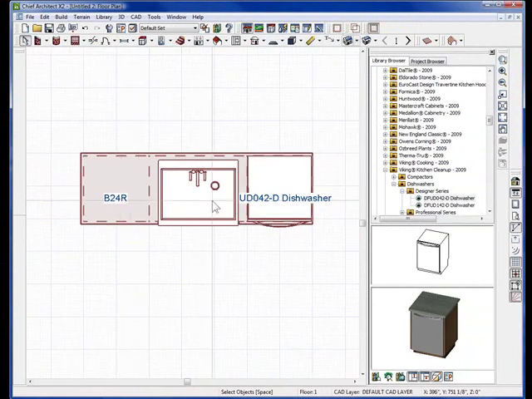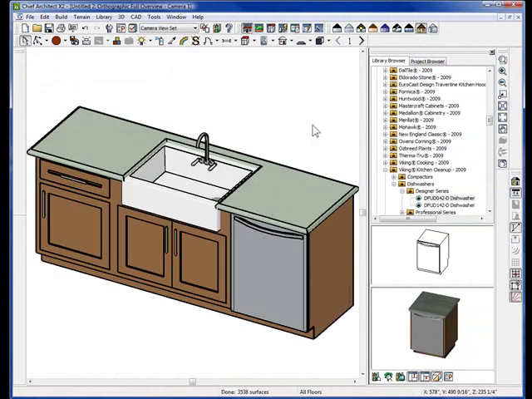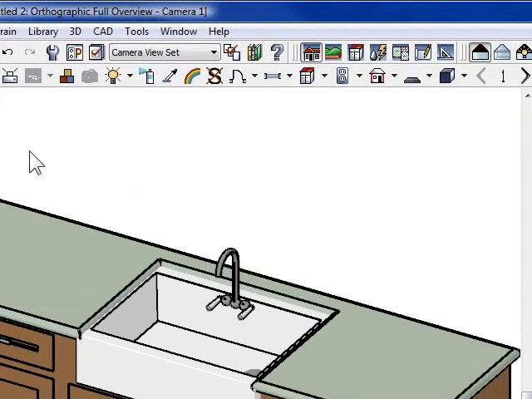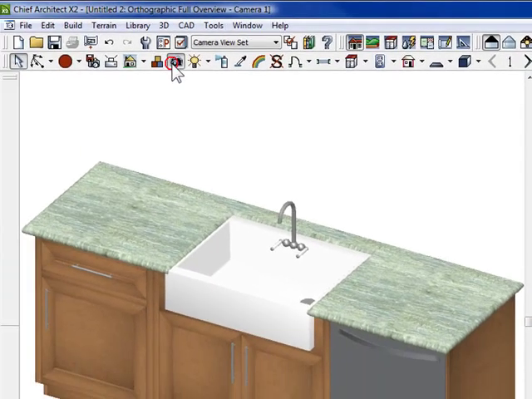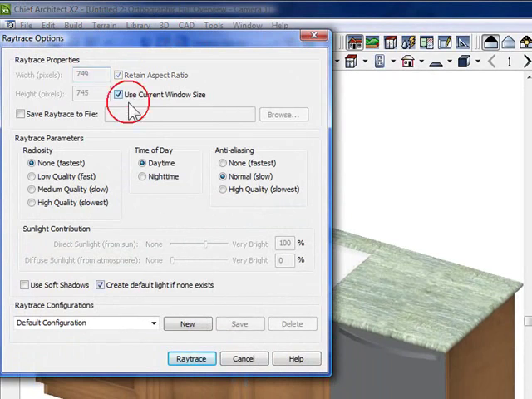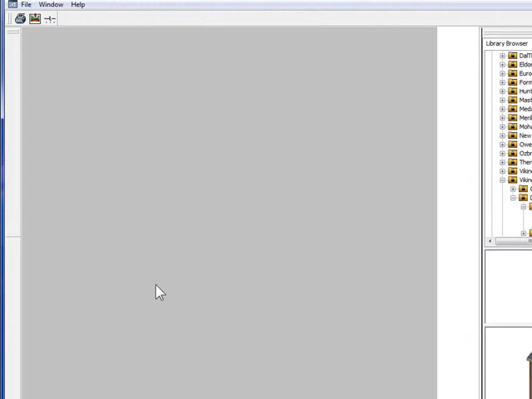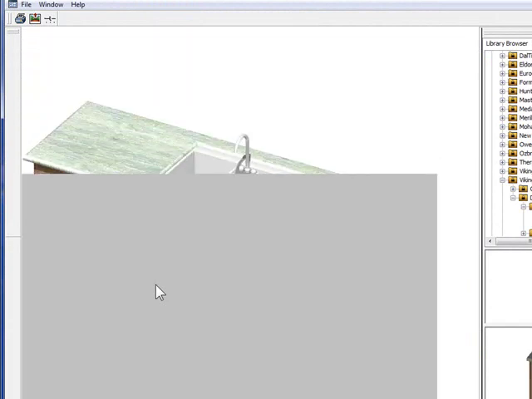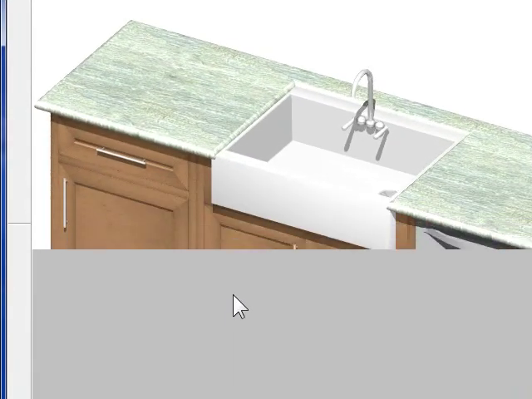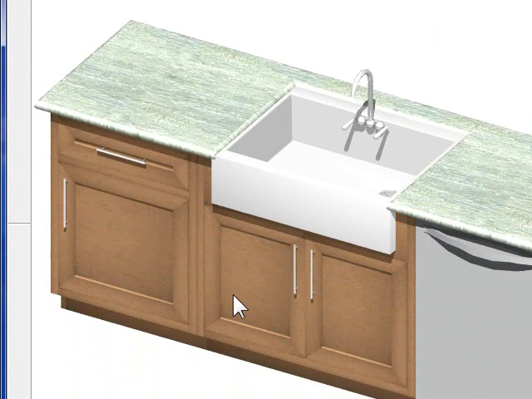It's simply installing a sink in kitchen cabinets of Chief Architect, which is quite fun and easy to do if you know the steps. And now that you know the steps, all's well in the universe. Last thing to do is take a nice little ray trace and just see how everything turned out with shadows. That's truly the best way to finalize any type of design. Make sure everything is exactly where it should be, and it sure looks good.